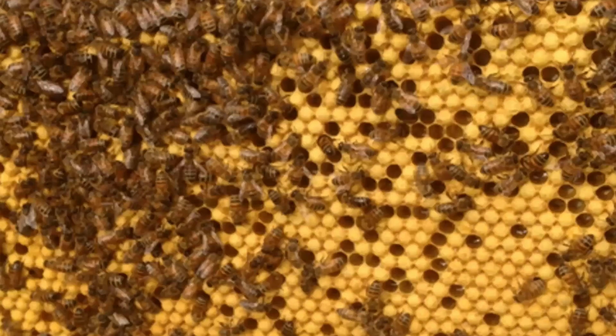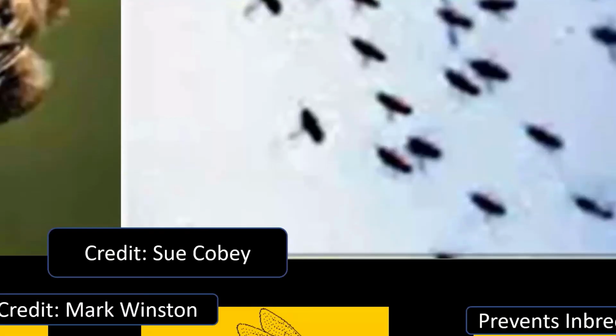You have to produce drones. That's drone brood from foundation. And there's probably around 2,200 drones there in that one frame alone. We've got to produce a lot of drones. The research suggests on a drone congregation area, there should be about 5,000 drones to mate with in a week's time in order to mate with different queens.